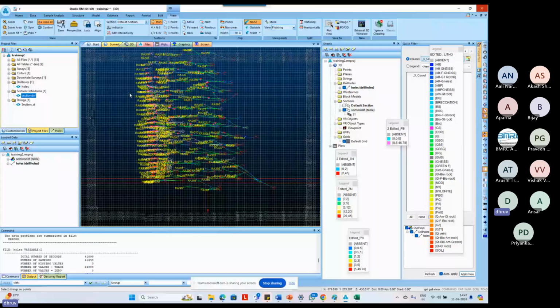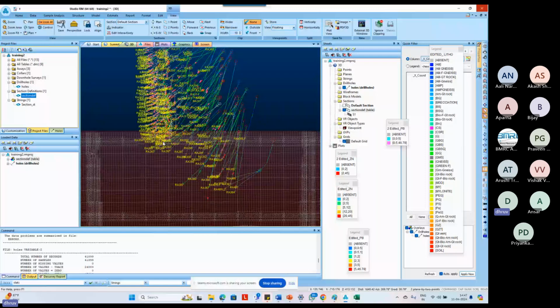So for timing, let's do this only. I don't remember right now. So let's go to the section and align it. But there is a command, I'll tell you.